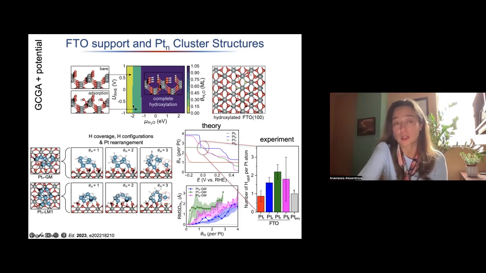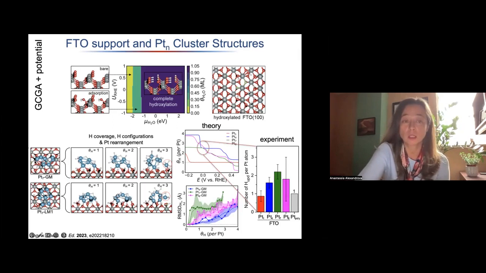So first there are no protons, then there are just a couple, and they form a water molecule, and then suddenly it undergoes essentially a phase transition, where this water gives one of its protons to a nearby oxygen, and everybody becomes a hydroxyl. So it's a fully hydroxylated support as far as I'm concerned at relevant windows of the potential. This is going to be our support model. Then we sample our clusters on this support.